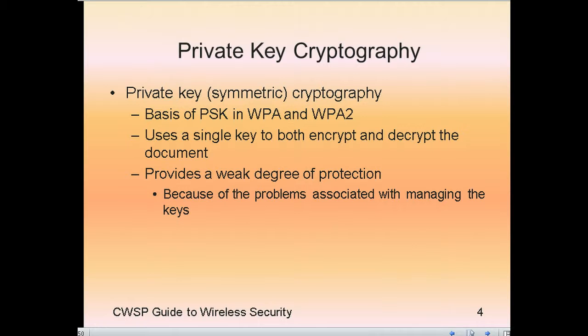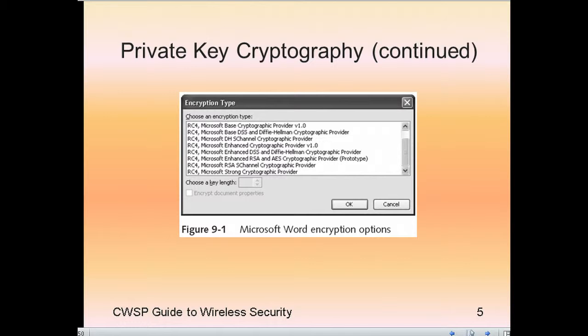It provides a weak degree of protection because of problems associated, again, with managing the keys, and that is a really big issue with the private key, with the symmetric key, with the single key, the same key in all of the different locations. This is just encryption options when we're looking at picking an encryption protocol, and they're all RC4.